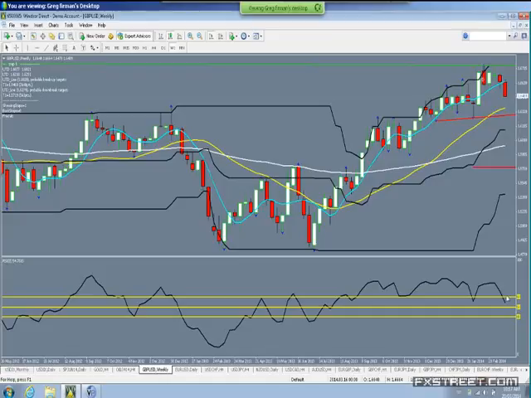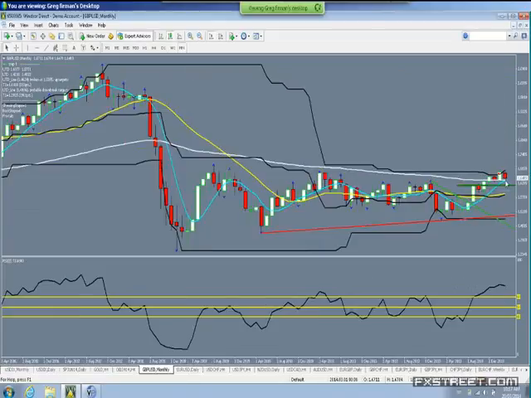Now, when we look at this, our RSI is broken back below 60, but it's still above 50, guys. But this is a much longer time frame. And the area that I would really watch on pound dollar is 164.17. The 100-day EMA on the monthly, and we have the 6-day exponential. They're sitting right there. So if this thing is really going to turn to the downside, that's the area that we have to get through. So you want to mark that down, write it down, and that's if this is a true rally for the British pound, that area is going to hold, and you're going to see significant buying coming in at that level.